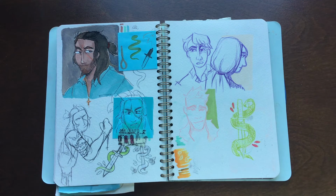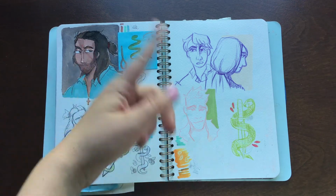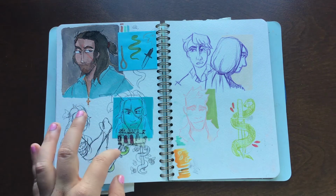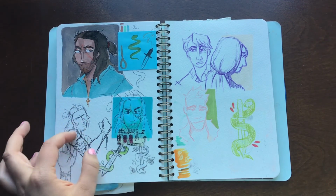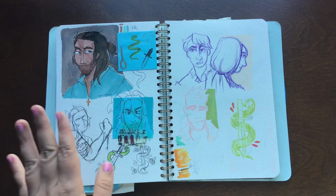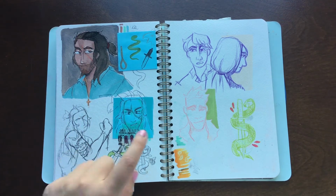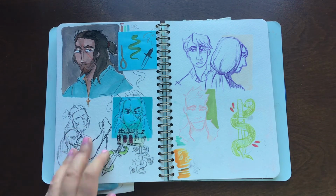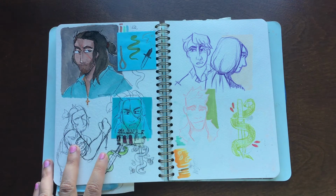So there's this snake and knife thing that comes back several times in the sketchbook when I'm trying to think about more of how I want it to look on him. And I think I want it to be here, but I liked the barbed wire thing. It's still quite undecided. I'm not solid on it yet, but you'll see a finalized version of the snake and the sword or the dagger.